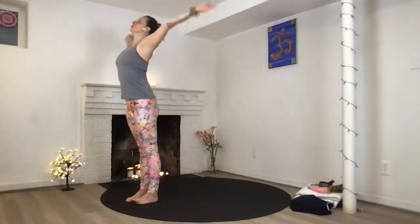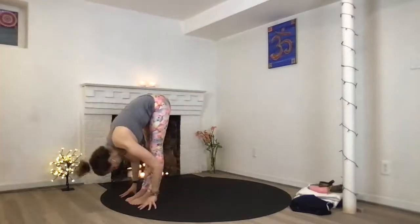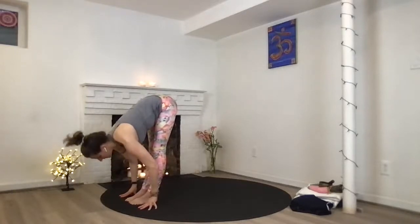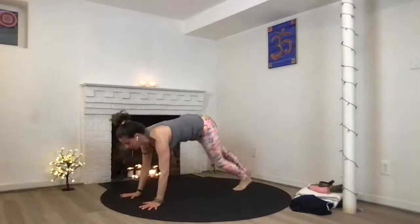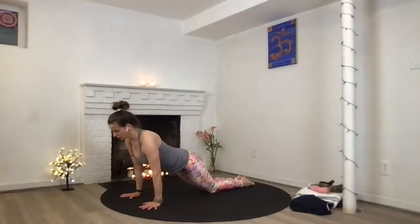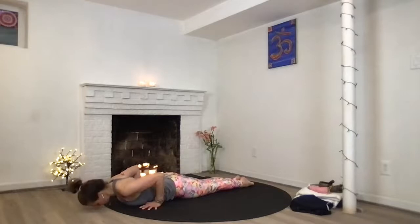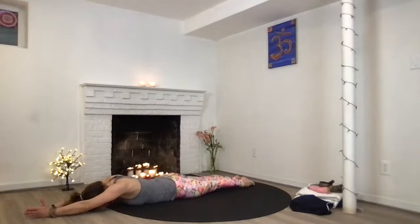Inhale, reach the arms over the head. Exhale, fold forward, release the head down at the end. Inhale, look up and lengthen. Exhale, fold. Bend your knees, place your palms down, step your feet back far to plank. Inhale. Exhale, place your knees and feet down to the floor. Take your weight a little forward, engage your core, and lower your torso down. Extend your arms out to the front, place the palms together slightly, maybe just the fingers.